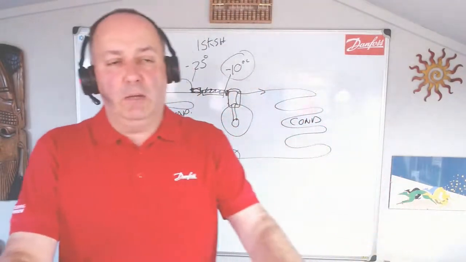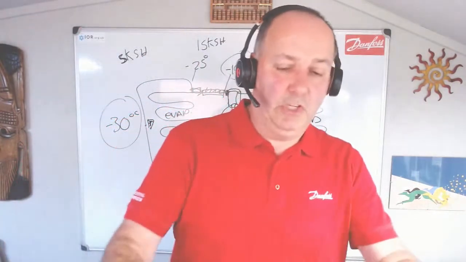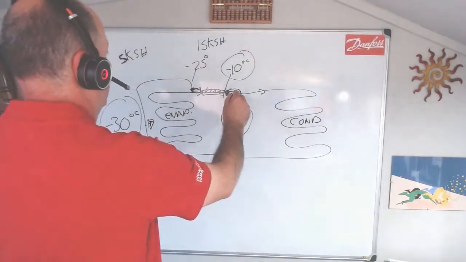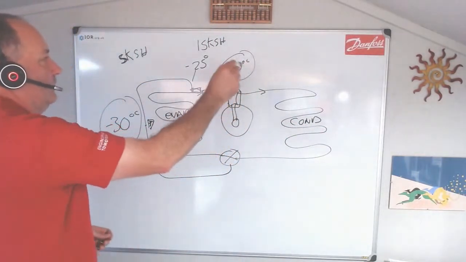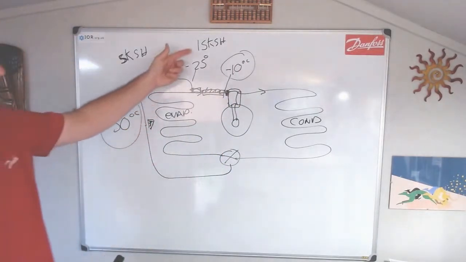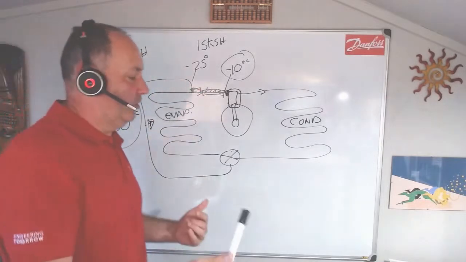I was taught many years ago, you went to a site and you'd say, "Yeah, the suction pipe's cold, the discharge pipe's warm, and the liquid pipe is generally sort of ambient or a little bit warmer," and that was fine. But the only way to actually make sure that you've not got liquid coming back to your machine is to do these sort of measurements and work out what your superheat is, your evaporator superheat and your suction superheat, because then you'll know whether it is just cold or whether it is actually liquid coming back to the machine. So I hope that explains that one, Sunil.